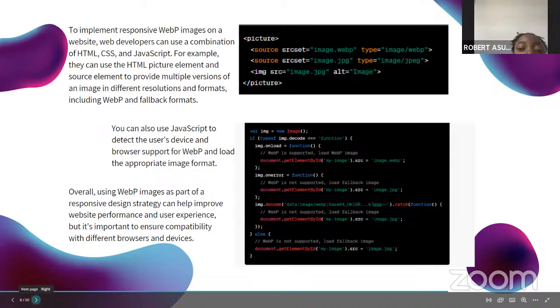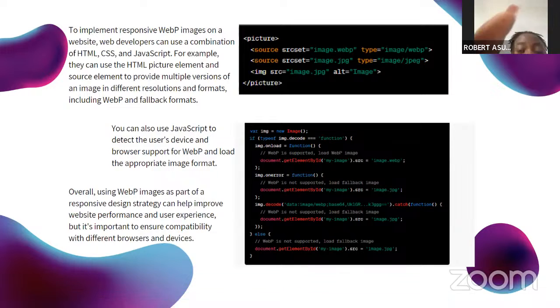Now, once you use these lines of code as demonstrated here to detect the browser or the device that your user is using, then it will fall back to the default format. That's the word. Use the default format that your user's browser is using.